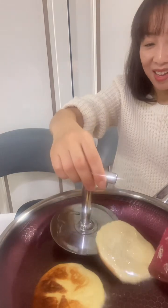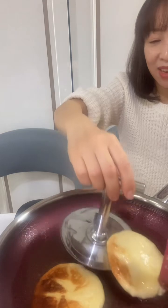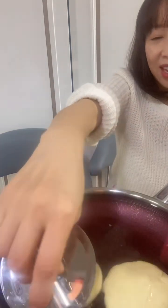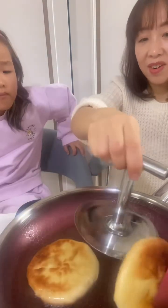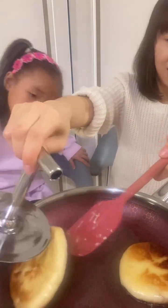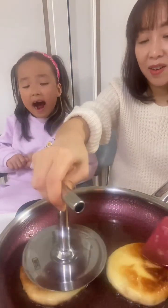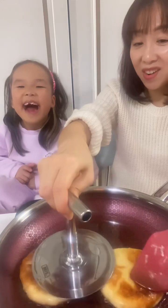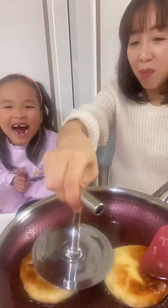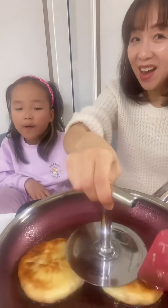Come on, Rebecca. Oh, I think it's not ready. Let's do it again. Cook the other side. You can check the color. 자, 색깔을 잘 보면 돼. You can get the crispy outer and soft interior. 바깥은 되게 바삭바삭하고 안은 되게 부드러울 거야.